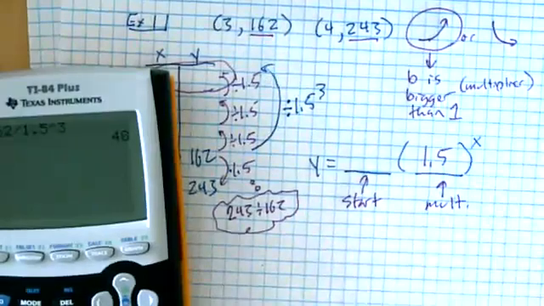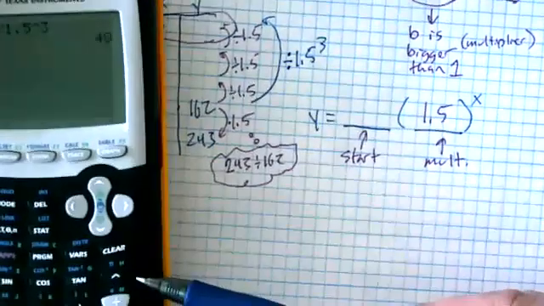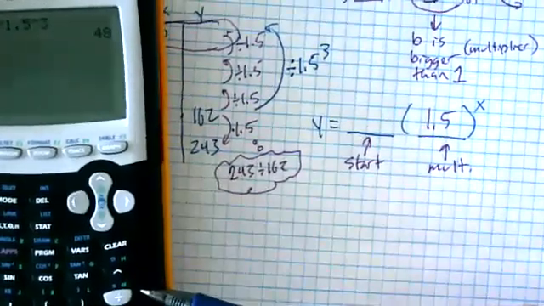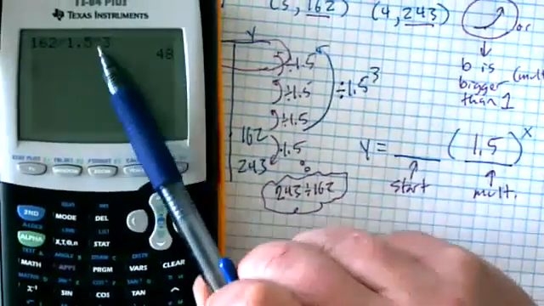What button do I push to get that? On this calculator, it's a little upside down V looking thing. On the calculator that's next to you, it should look very similar to that. It might be on the other side of the calculator, though. That little upside down V means make that an exponent.